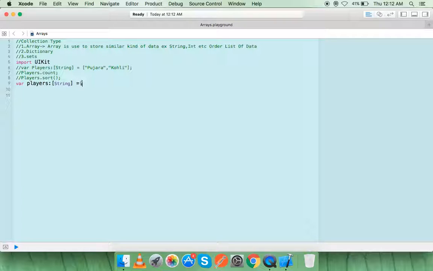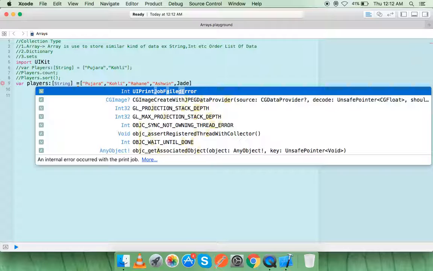And then we assign the values to this array. Suppose we have Pujara, Kohli, this is the Indian cricket team, Rahane, and Ashwin, Jadeja.